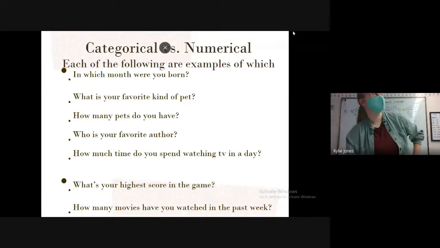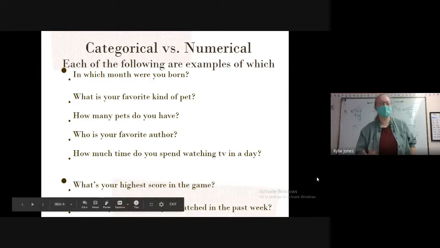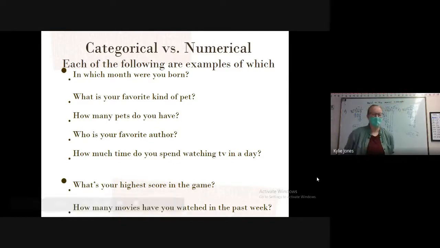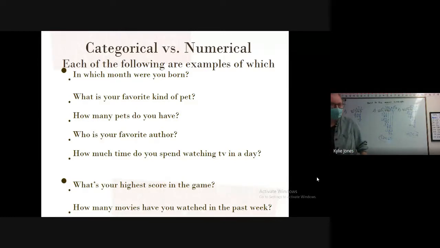Okay, let's look at number 5. Categorical or numerical? Someone that has not answered, I'd like to hear from you. Take about 15 seconds. Think about this one. How much time do you spend watching TV in a day? Let's say they ask you how many hours, right? Let people come up with some answers. All right. Jada, do you want to answer this one? Which one is it? Numerical. Someone's gonna answer a number, right?